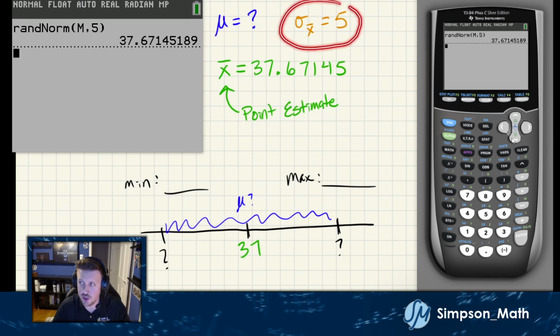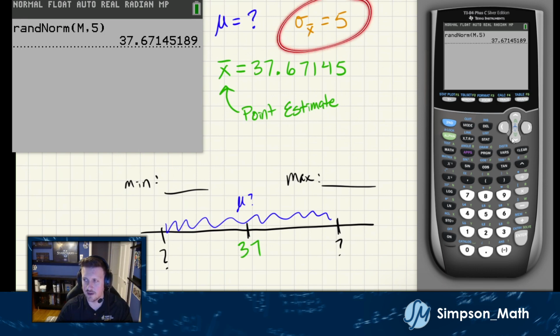But let's use this number. I didn't just give you this 5 just for my health. I'm giving it to you because it's useful information. Like I said, it'll depend on sample size, as we know from studying sampling distributions and sample means.